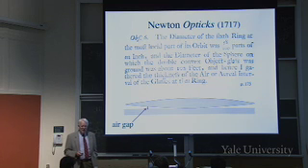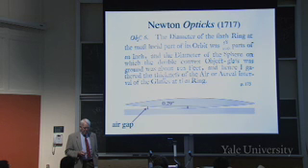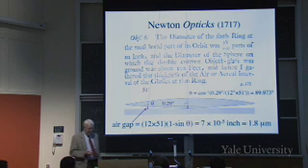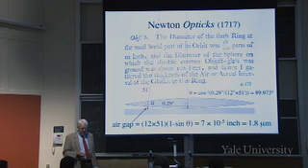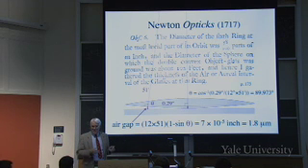So in other words, here's the air gap he's trying to measure, which is the sixth ring out. He knows the diameter of that ring. He knows that the two glasses touch in the middle, and he knows that it's a sphere and that it has a radius of 51 feet. So he can just use trigonometry to figure out that the air gap, if he knows that angle there, is 1.8 microns. So that's a lot bigger than an atom. But if you go into the first ring, or even closer, then you can measure it. So all he needed was a spherical glass with a very large radius, and he could measure these distances.